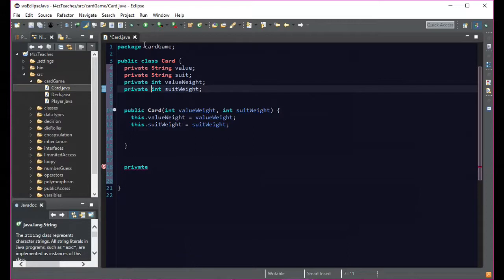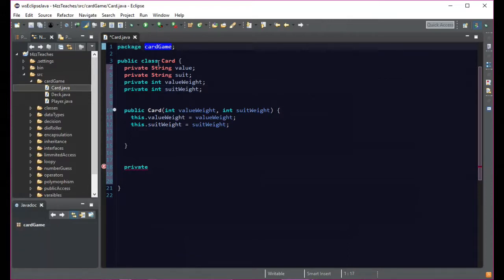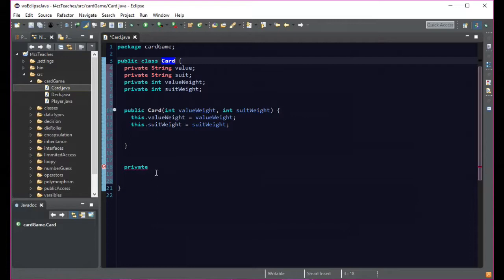So we're setting this private because we only want it to be accessed by this class itself. And oh, I'm in the wrong, no, I'm not in the wrong class. We're in Card. So we only want to access by this class itself, so it's private. Because once a card is created, we don't want to change what the suit weight, what the suit is, what the value is. So these are going to be private things. However, we will want public methods that actually are for getting these values. So get the suit weight, get the value weight, get the suit, and get the value. Because that's how the game is going to know what each card's value and suit is.